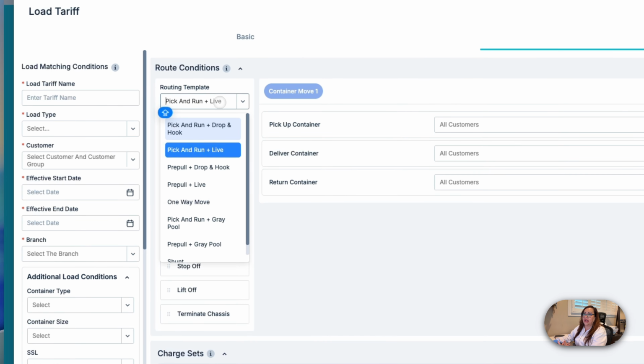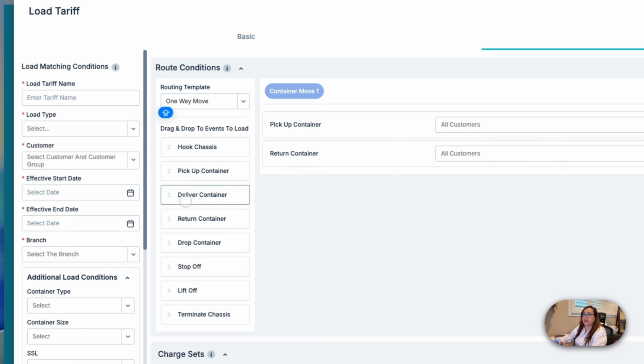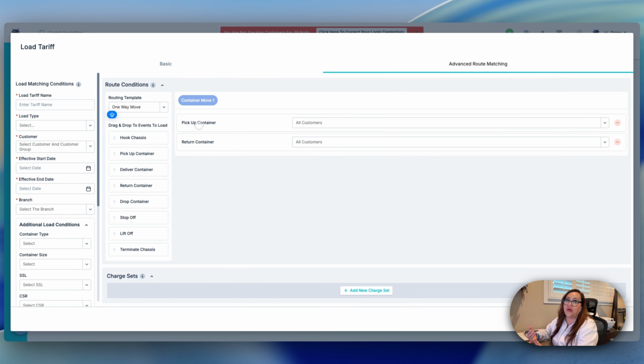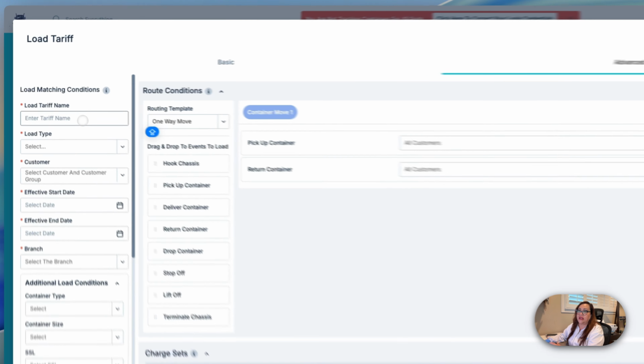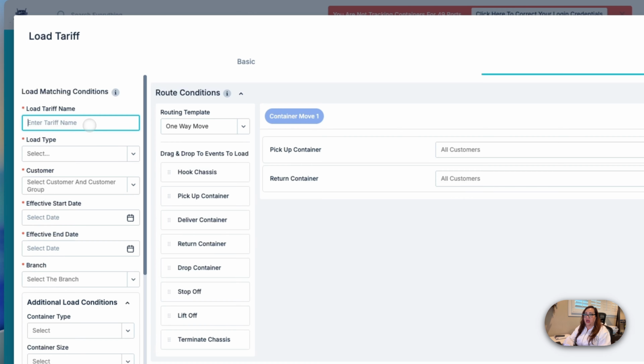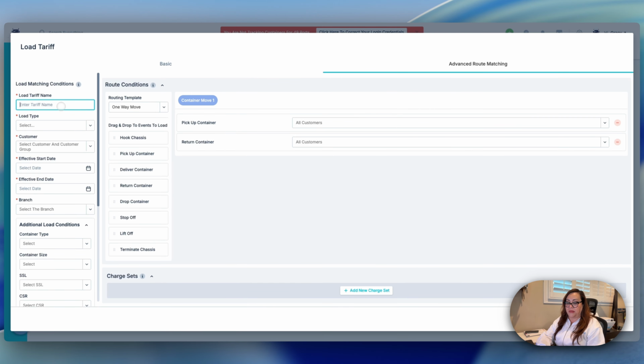A good example of when I like to set these up are the one ways, because we don't require a delivery. We just require a pickup and return, and we have a flat rate. So let's go ahead and test that now. Let's say the name is going to be Giscal.